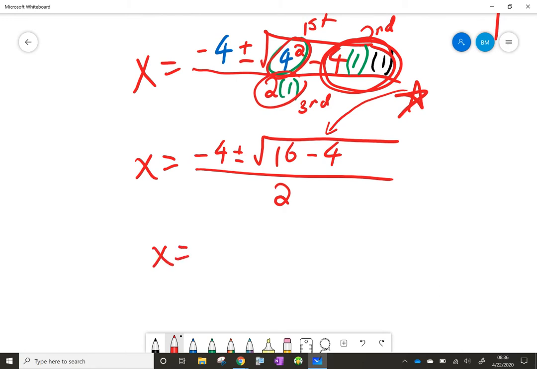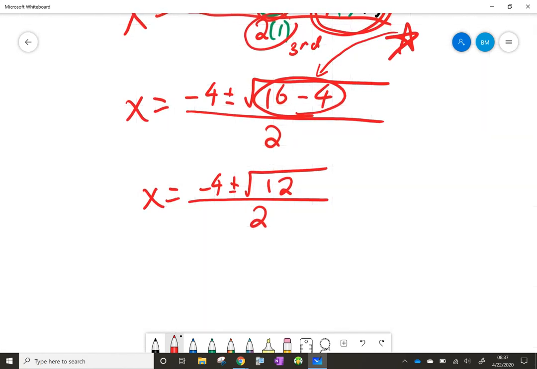So we have x equals, I'm going to simplify this part. So 16 minus 4 is what I have inside the radical. 16 minus 4 is 12. So it's going to be negative 4 plus minus the square root of 12 divided by 2. So the next thing I'm going to do is just simply calculate the square root of 12. Now that's going to be a decimal for us. It's not a perfect square. In Algebra 2, you guys are going to be learning how to simplify that radical. But for our sake, we'll just use decimals. So if you take a calculator and you type in square root of 12, we get 3.46. So it's rounded to that, say.